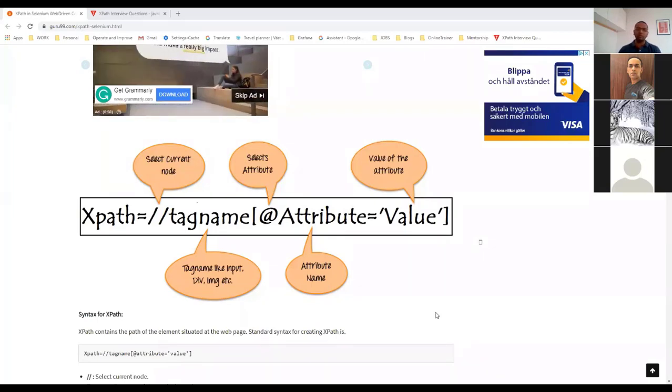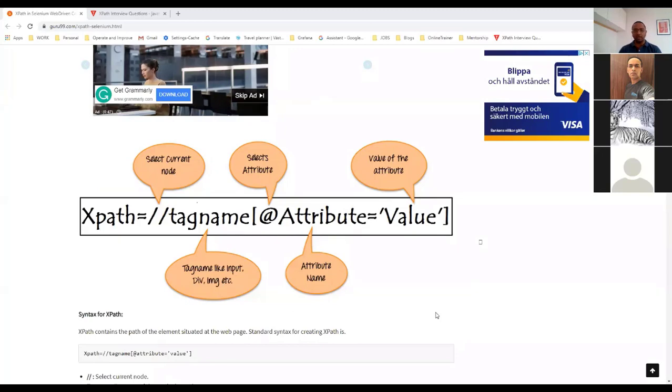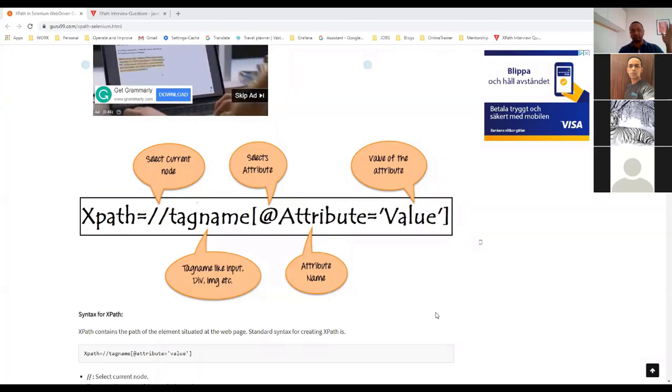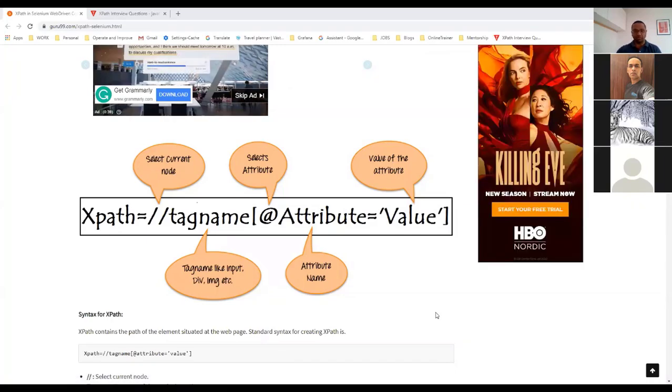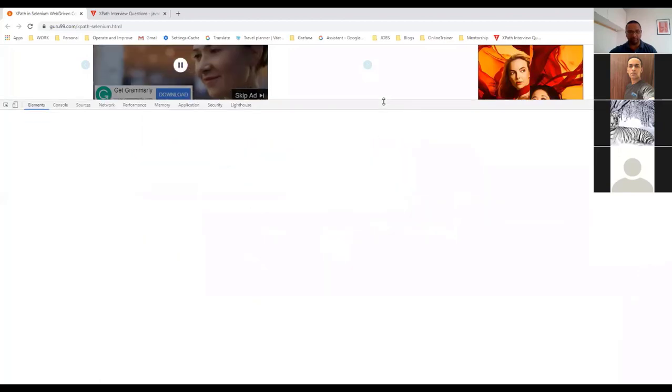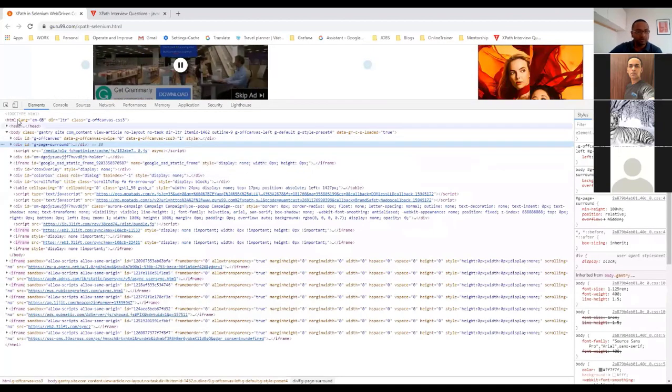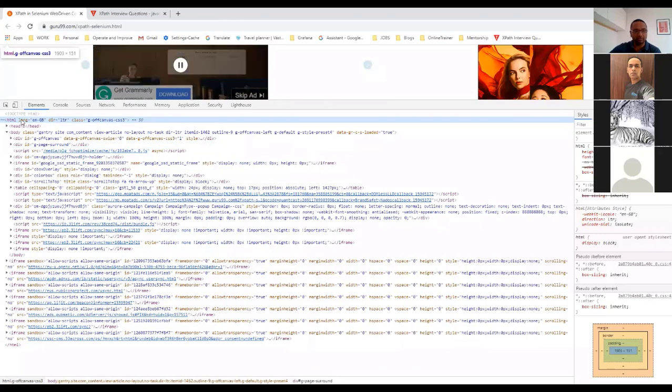Then let's come to what exactly XPath is. If you have ever seen an XPath, it's basically an expression, like a normal algebra expression, but it tells you to find something. It's like a normal path in any operating system. When you navigate to a certain directory from the C drive or any drive, you use path notation: C colon slash certain folder slash certain folder. It's exactly the same thing in XPath.